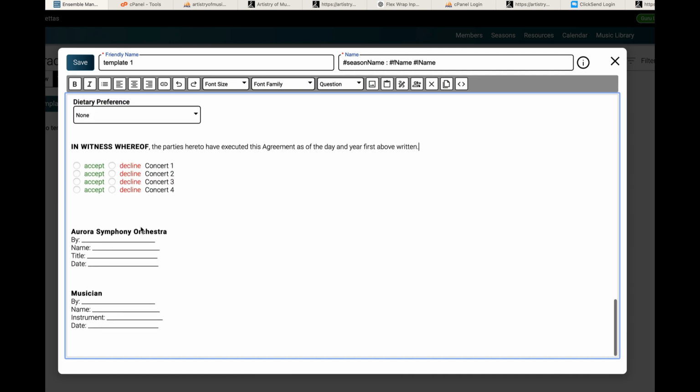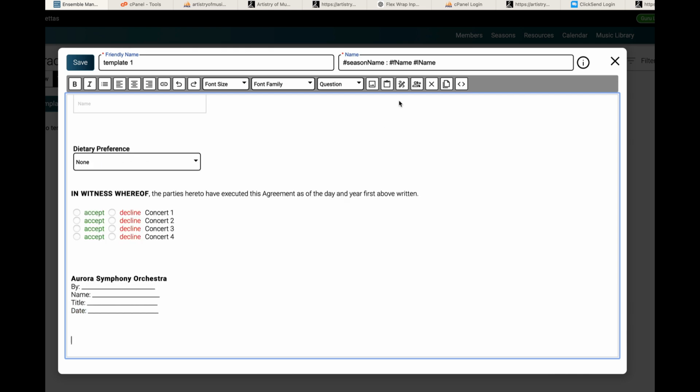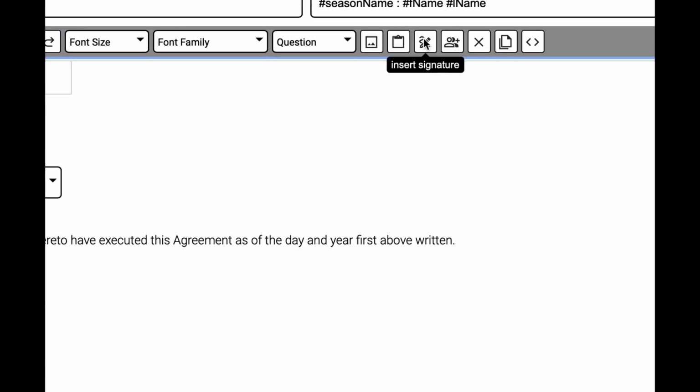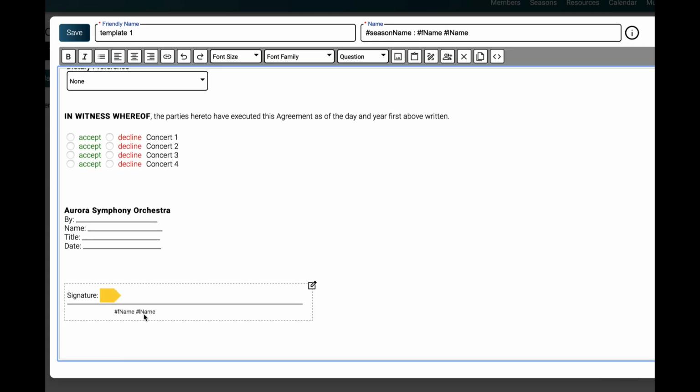Now, signatures, very common in a contract. In this example, we have to have the administrator's signature here and the musician's signature. This can also be done in a contract portal. So I'm going to remove this because this will all be handled with this, your signature insert. So I'm going to insert a signature. And this is always going to default to that person's signature. So again, it's using the hashtag first name, hashtag last name. So when this generates a contract, it'll put that person's name in this box. And we'll talk about how this works in another video. You'll get to see this in action.